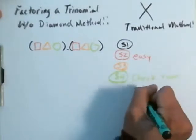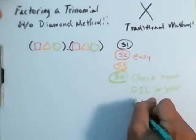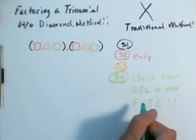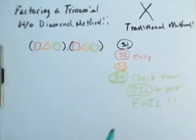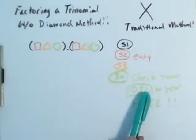your oil in your foil. You got to check your oil in your foil. If you don't check your oil in your car, it breaks up, it explodes. Not necessarily, but it can explode. If you don't check your oil, you're just dead. So check your oil in your foil, especially the outer and the inner, and also your last.